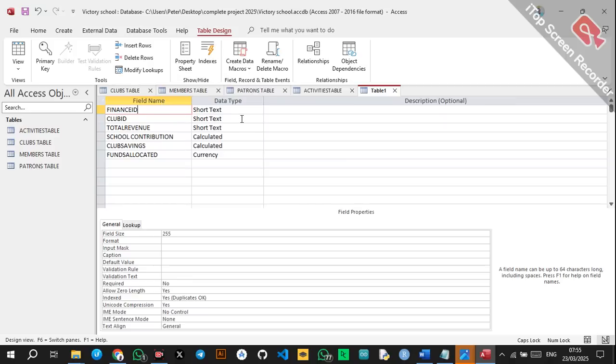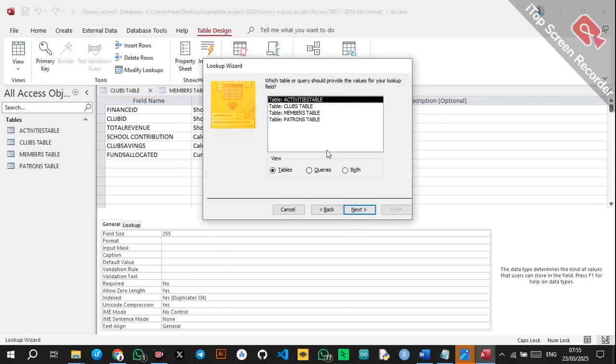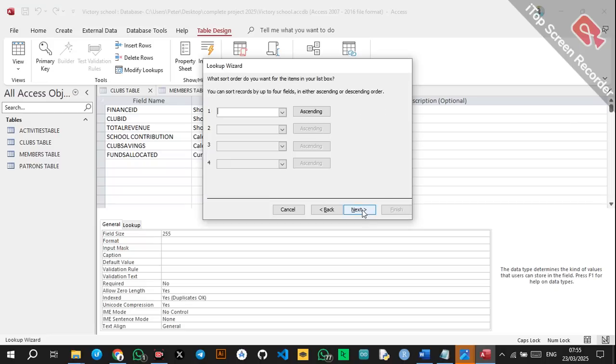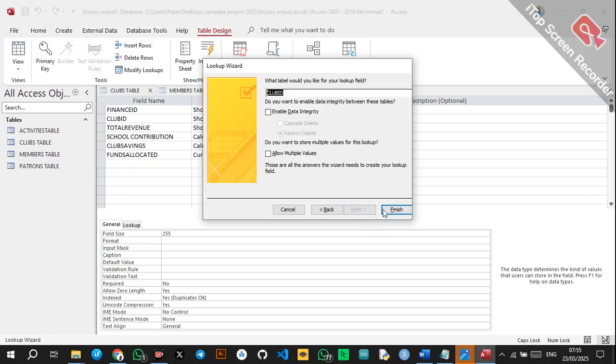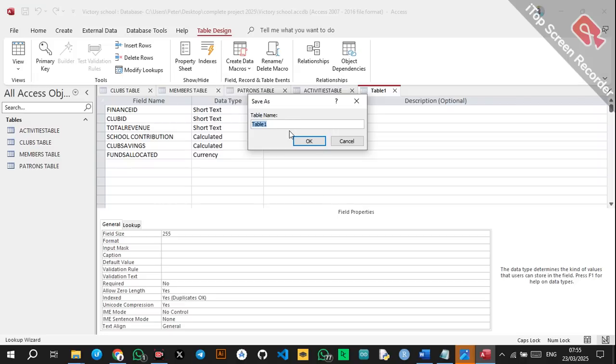Finance ID. So club ID is a lookup to the clubs table. Next, clubs table. Next, club ID. Next, finish. So this table is the finance table.